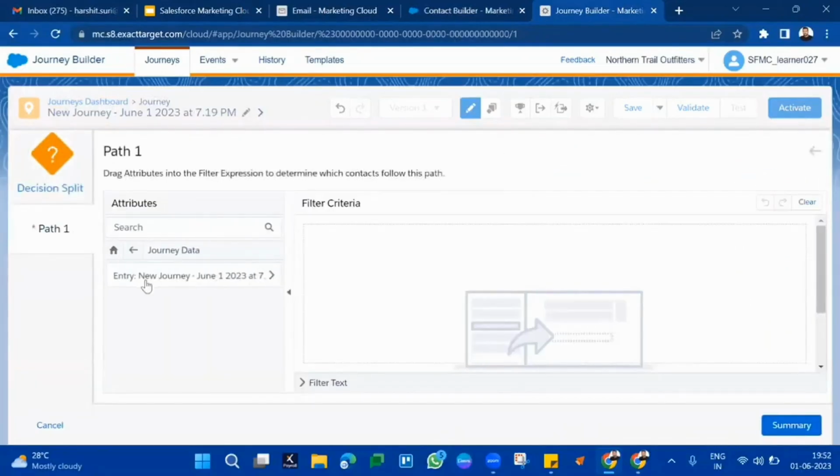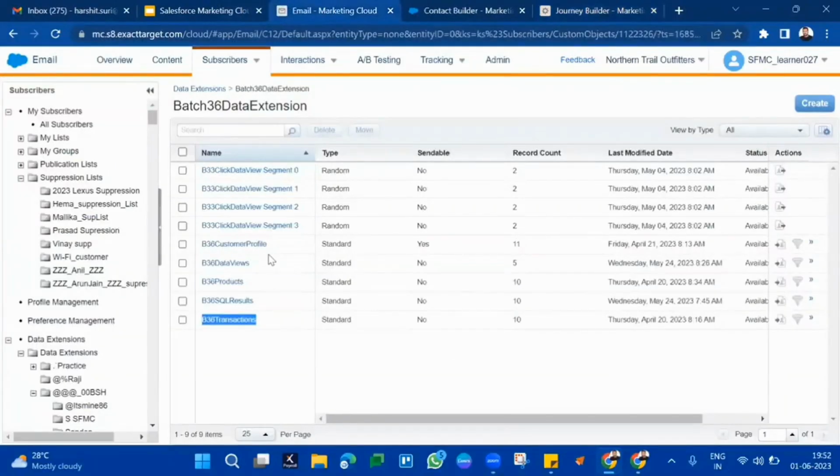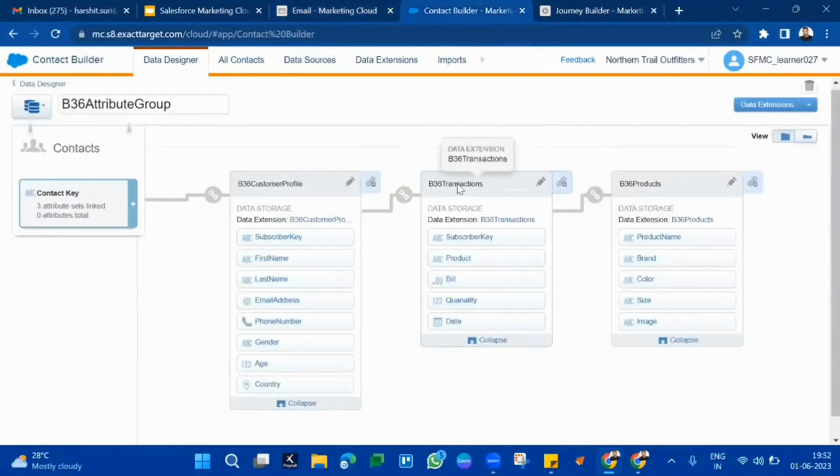If you only use journey data, then it will show the attributes of the data extension which is directly flowing inside the journey builder, which is our B36 customer profile. We have to take decisions on the transactions, that is, which product he has purchased. And this transaction is a non-sendable data extension, but transaction is a part of our data model. And this data model is called the contact data model.